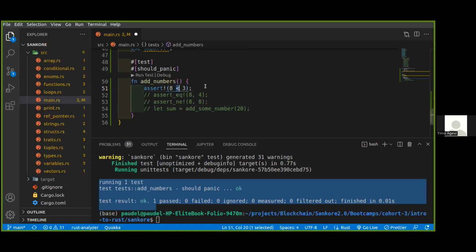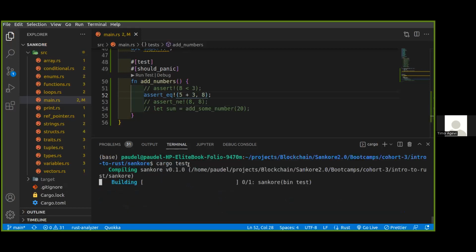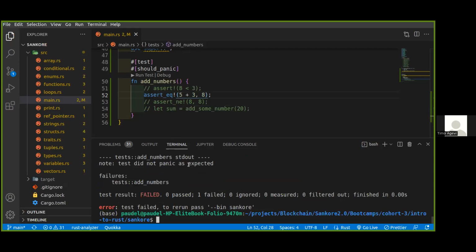Let me use assert equal in this case, because it best fits this scenario. So I have 5, and I'm adding 3 to 5. So I expect that 5 plus 3 should be equal to 8, right? I'm basically trying to affirm that 5 plus 3 is actually 8. So what happens if I try to run this? I definitely expect this should pass.